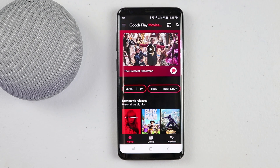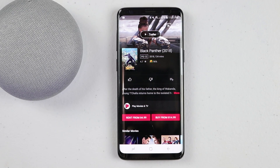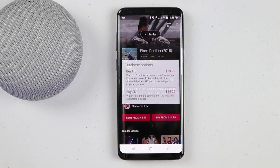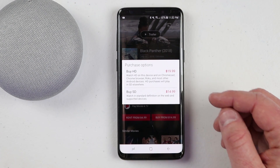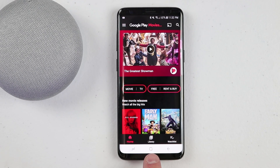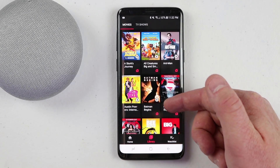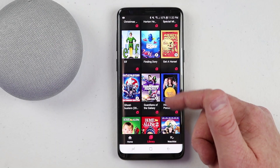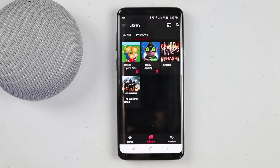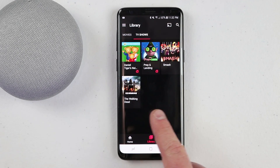We want to purchase a movie right here within the Google Play Movies app. If I go into the Black Panther movie, you can see the option to rent in standard definition or HD. Once you rent and pay for it, you'll be able to cast it from the Google Home. Or if you want to buy the movie, you can choose to buy the HD or standard version. I've already purchased many movies, so I'll go into the library, where all my available movies are listed, including TV shows and seasons.